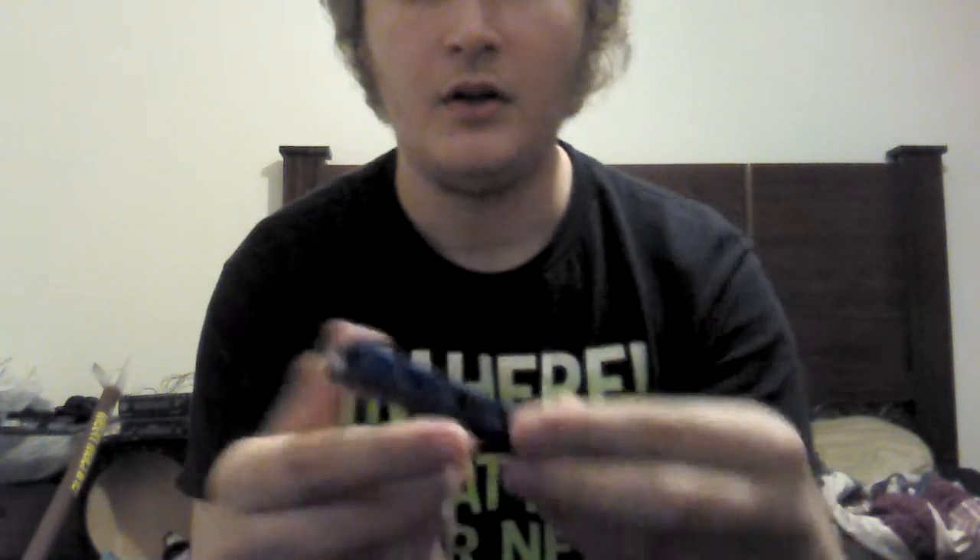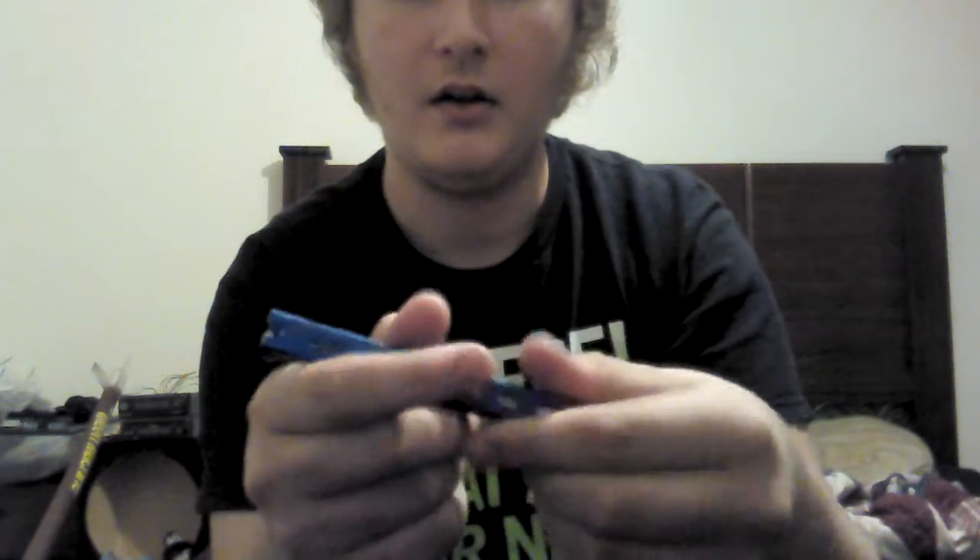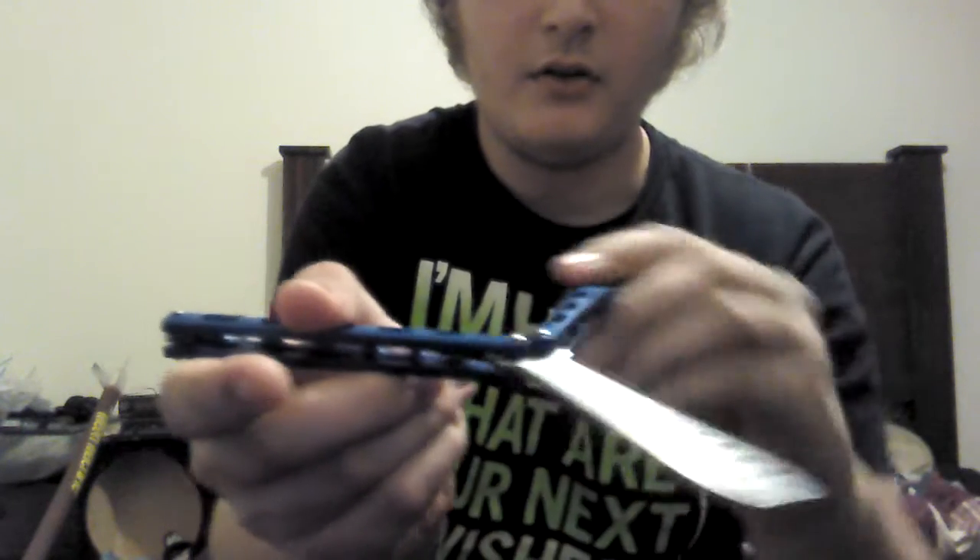You're going to hold it by the bite handle with your safe handle on the outside, bite handle in towards your handle with the little latch. What you're going to do is flip it and it's going to come around the back of your thumb — you're going to let it go and the momentum is going to pull it on around, and you're going to catch it like that. Then you're going to flip it over and flip it back to open it. That's how you do the zen rollover.